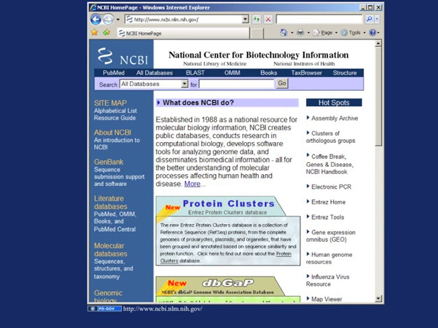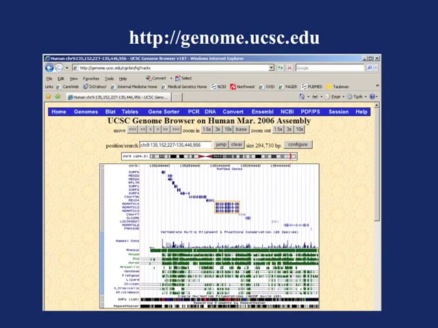Because PubMed is extremely useful, and this is for DNA what PubMed is for everything else, for the literature. There's lots of things you can read about here, and you can look up any gene you want, and it'll tell you all sorts of things about it. There are other web browsers. This is the one at UC Santa Cruz that many of us use, that researchers kind of like. You can go in there, look at your favorite gene, and this is one of mine.